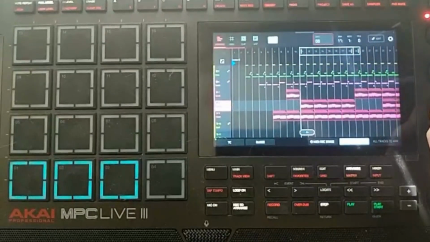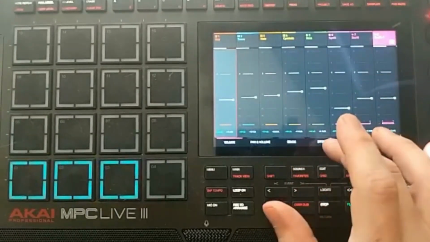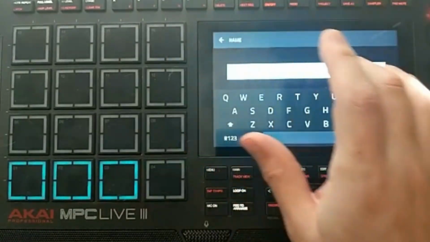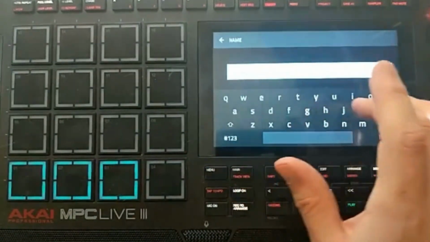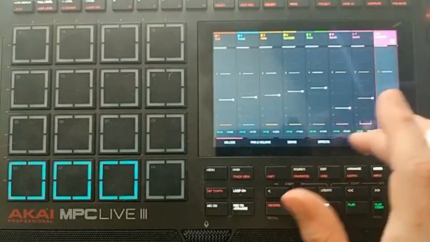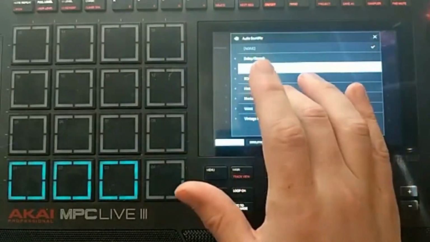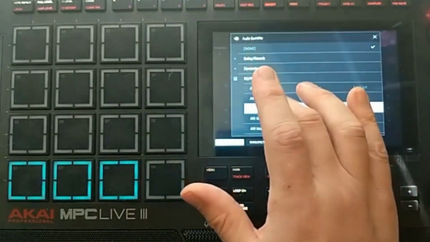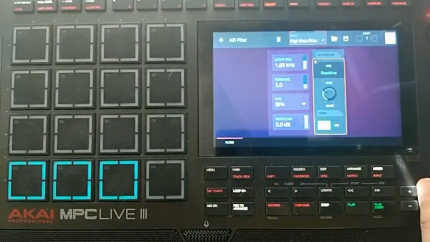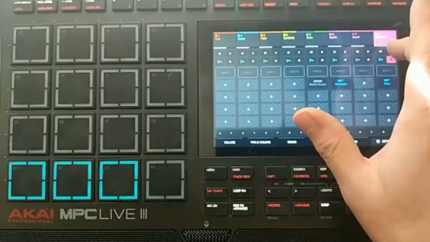And then for the filtered sax, what I like to do is literally just put a filter on it and put it on the radio. On the radio. That sounds pretty cool usually.